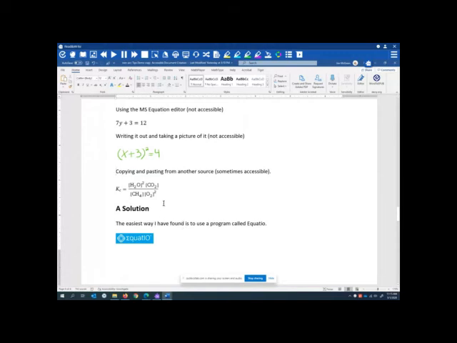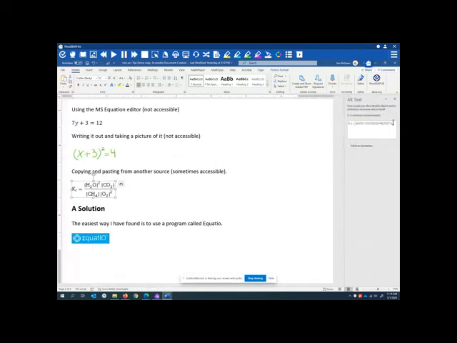The other way that sometimes people will get math into a document is they'll copy it from a web page. And because it's a web page, primarily it's got some accessibility built in. This is a chemistry equation that I got from Khan Academy. And if we right click and go to alt text, I can see that I have some pretty good alt text there, but it's really not that great to listen to. It's kind of confusing, to be honest.